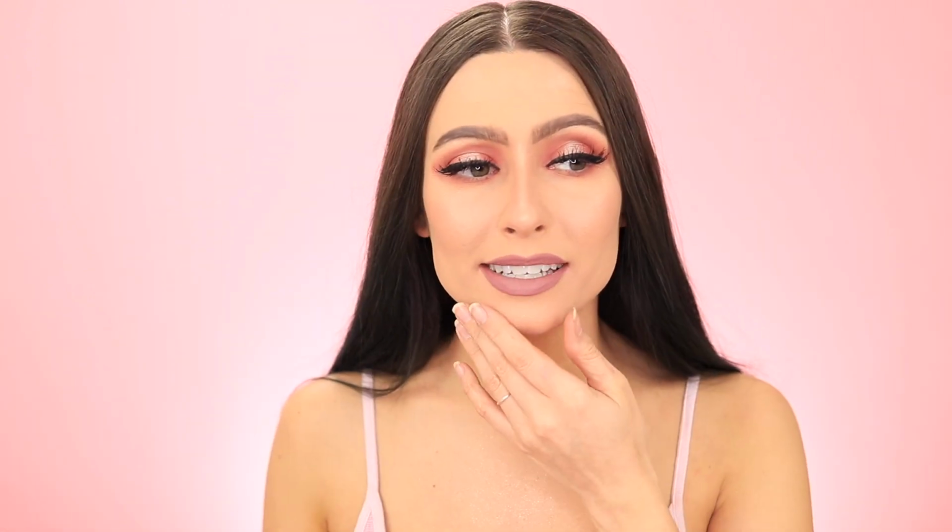Ooh, look how white this makes your teeth look. Look how white this lipstick makes you look too. And this is really cheap too. This is on Colourpop. I think this was like $6 or something. All right.